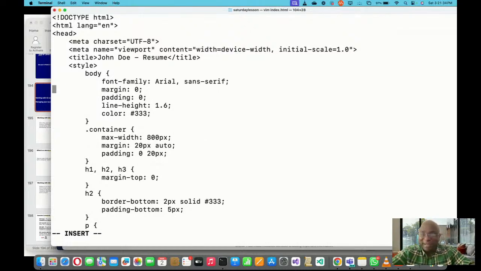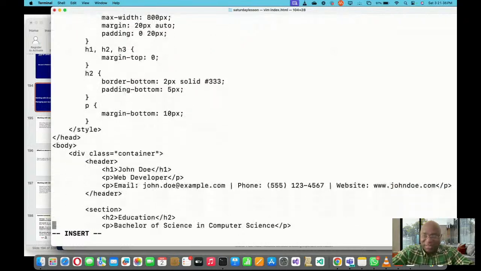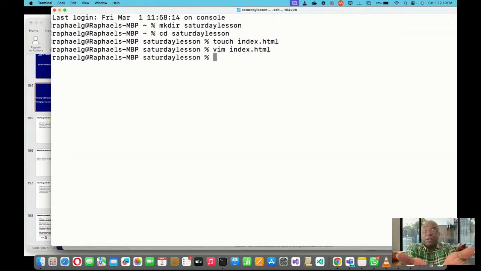Okay, so I'm just gonna move down a little bit. I'm gonna add one or two things. I'm gonna change the name from John Doe to my name. So I'm changing the name to Raphael G. Okay, so we have our source code here already. So I'm just going to exit. If you type WQ, W will save whatever you have in the text document, and Q will quit. So I'm going to press enter. You see, I've returned back to my working environment.